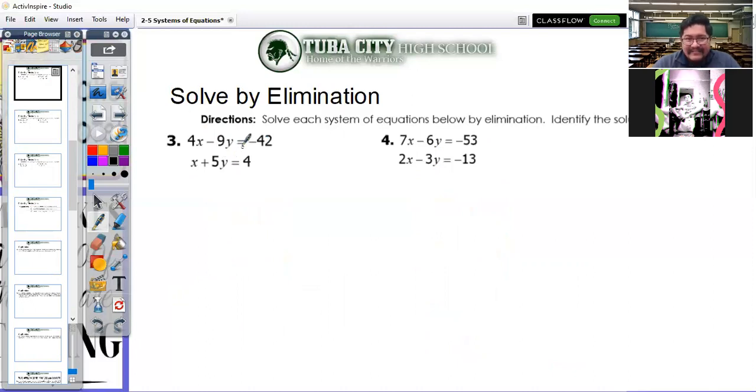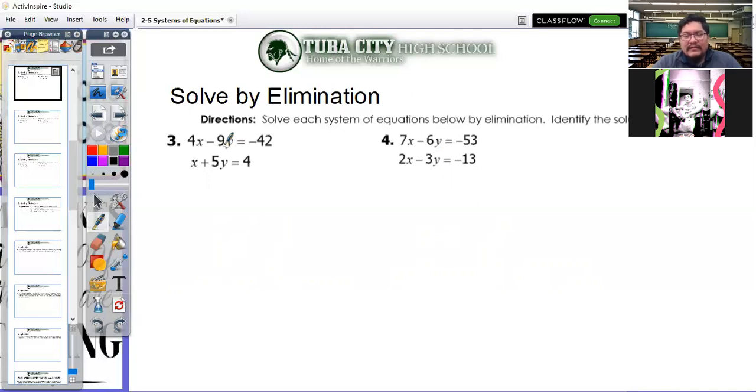But in this case here, we don't have any like coefficients. And not only that, but it's going to be really hard to pick one. So if I look at y, if I looked at this bottom y and I doubled it, so it'd be 10y, it would still not match up. So I could probably think of a number that 9 and 5 could meet up at. And the soonest number they could meet up at would be 45. And that would mean I'd have to change both of them.